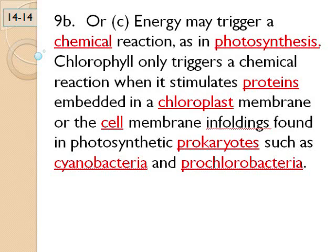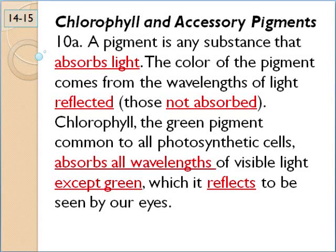So I can use chlorophyll on the bottom, but the thing about it is, light shines on the leaf surface. And that's where you're going to find the palisade cells all trying to get there, and they're all packed together, because that's where the light is. Okay? And these two types, they're prokaryotes, and I'll get to it later on with you. Both are kinds of bacteria, because bacteria are prokaryotes. Okay, chlorophyll and other pigments.